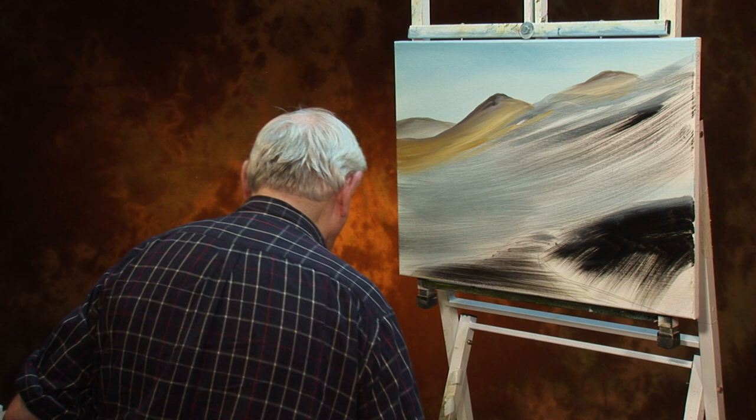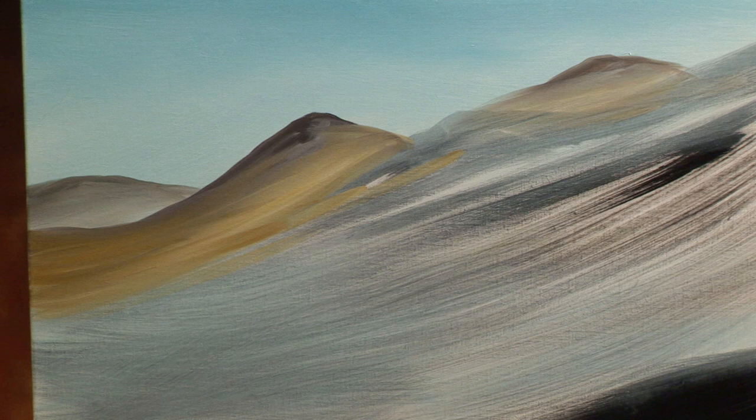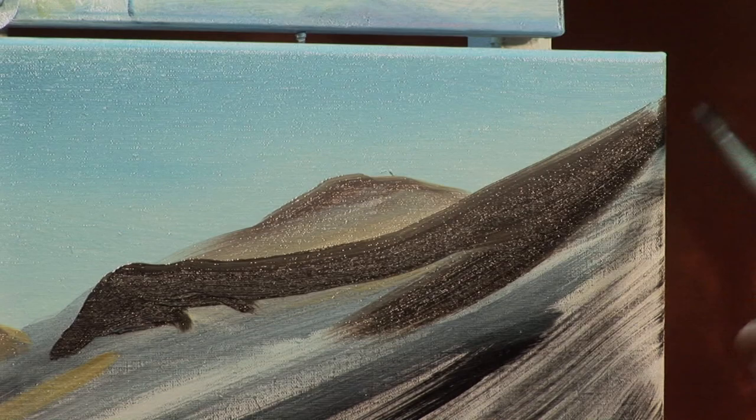Now, with Van Dyke brown, and you'll notice I am not washing the brush. I have Van Dyke brown, and I'm after going into the dark to black by accident, but it makes no difference. It's a dark color. And up I go, and I tell that mountain that's curious to look at the Cork fella to get back. Go back. There you are. Go back for me. Thank you.